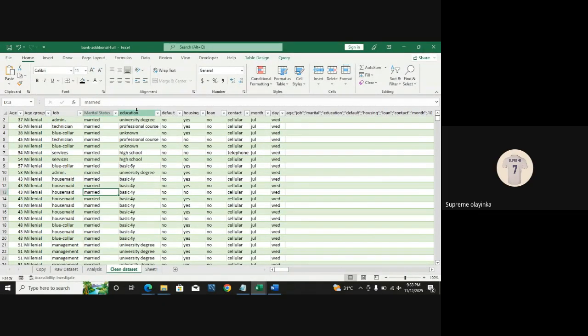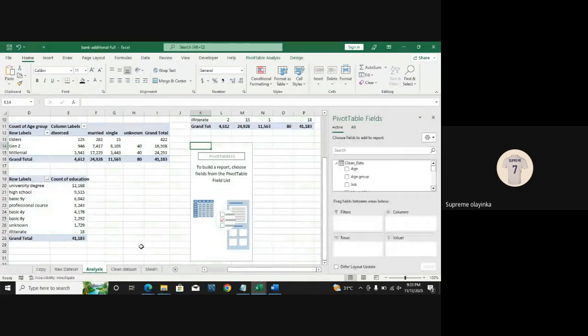Remember, we can only know their job, or sorry, let's say education level here. So you can only know their education level from this education, right? Because you can just scroll down here, you can see we have all the column headers here. So you just want to click on education, which is the first one.